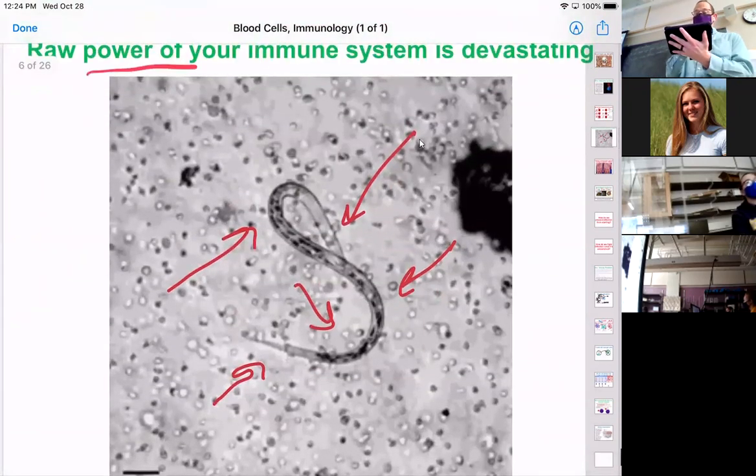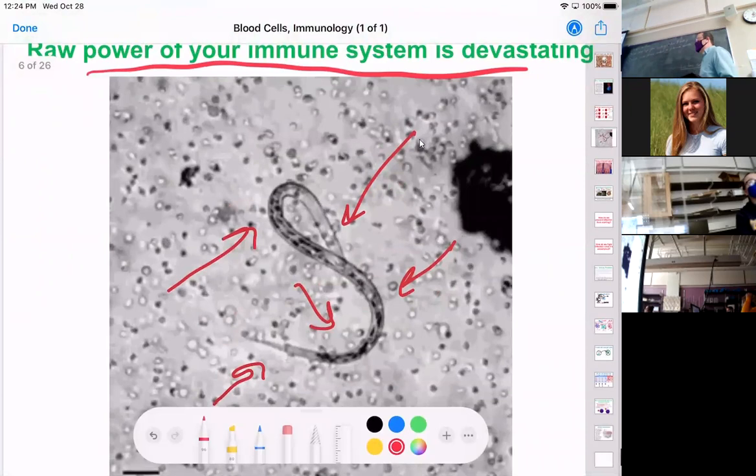Anyway, though, cool thing about white blood cells, these things are massively powerful. Our body fights all kinds of stuff all the time. Again, a GIF that I don't have working, sorry. This is a massive parasitic worm. It is surrounded like a wolf pack by your white blood cells, and they attack it, and they basically burn it to pieces. And it's super coordinated and super devastating. So it's awesome that we have this in our bodies, and it takes care of us all the time.